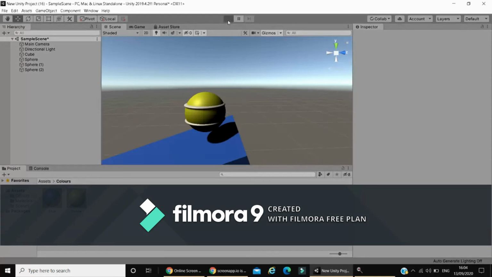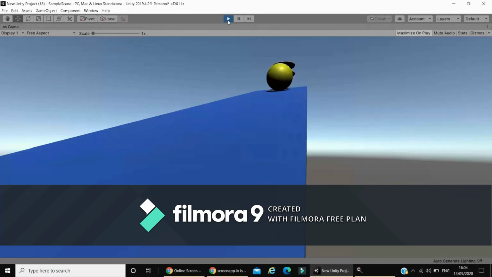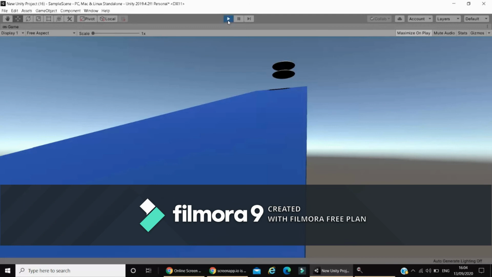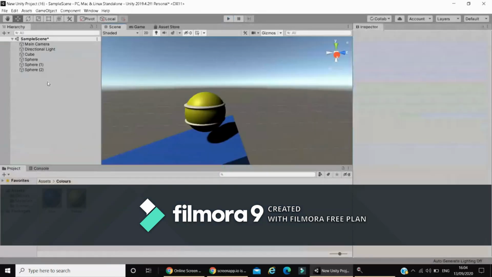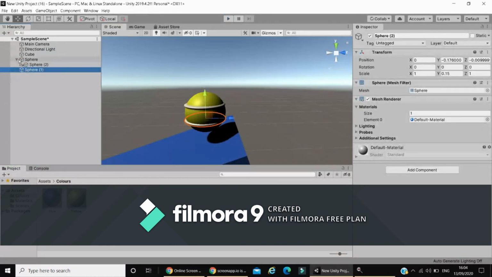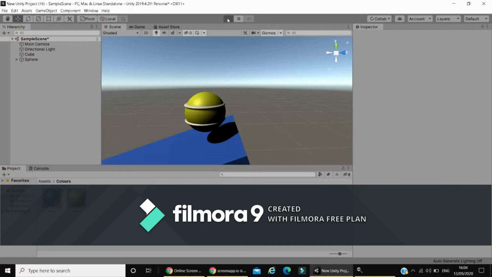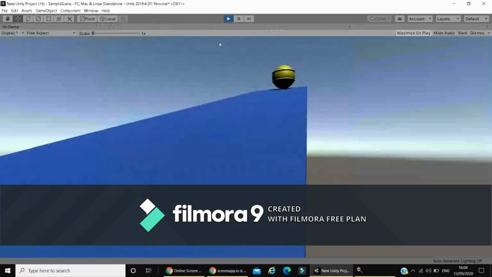So now again, if we run our project, then also there is the same problem, that those two flattened spheres are still not coming behind our ball, or they are not rotating. So just adding rigid bodies is not the correct way, because with that also they will just fall down, but they will not be attached to the sphere. So here what I did is I made the sphere the parent and those two flattened spheres the child.